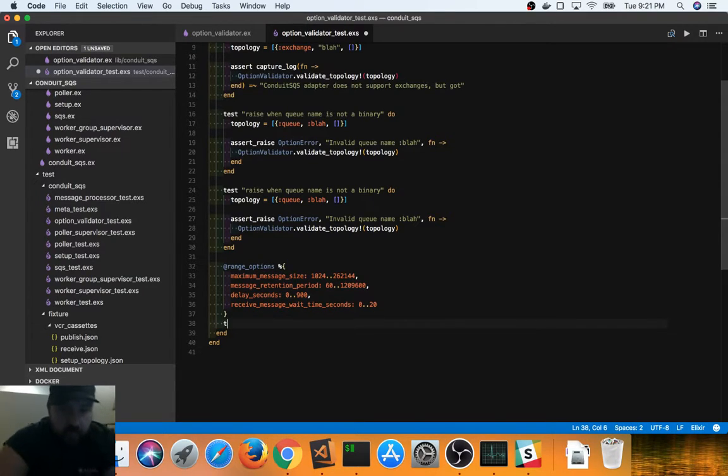Okay, so here we can do test raises when range option is outside range.